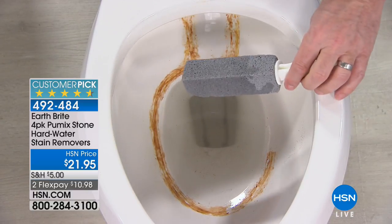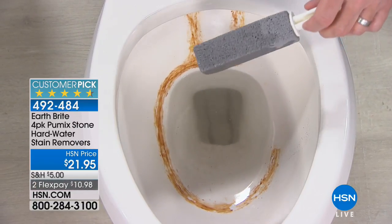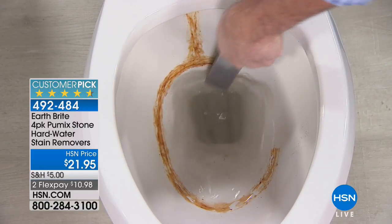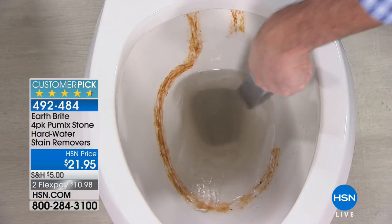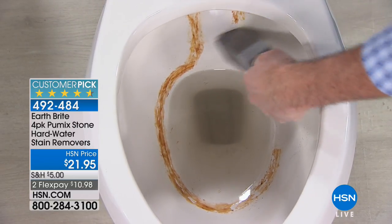But here's all you have to do with this pumice, all you're going to do is wet it. So first thing, if you wet it, it's not going to scratch that surface. But wait till you see how abrasive this is without using chemicals. Can you hear that? It does an amazing job on that porcelain, on that tile. And then all you're going to do, really, is flush the toilet, and it's going to clean that off. So even those stains where it drips down.